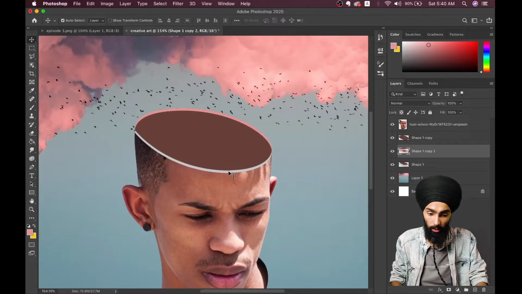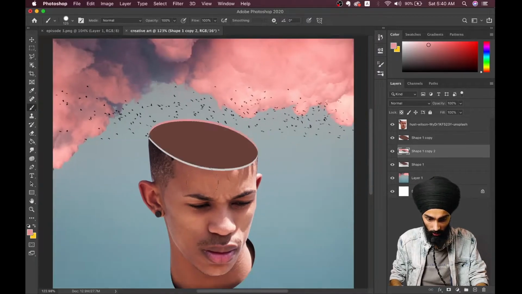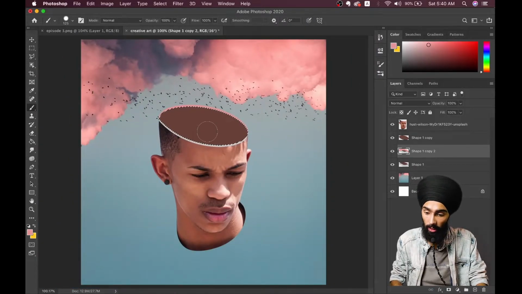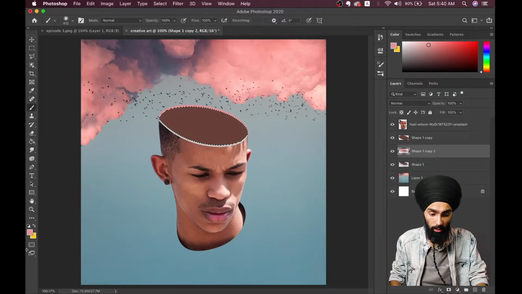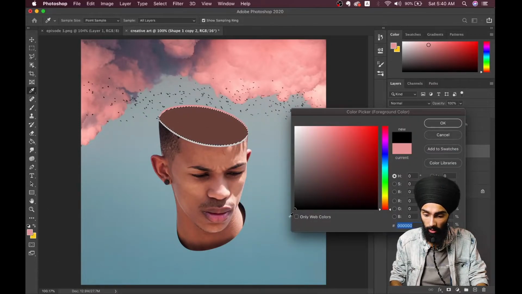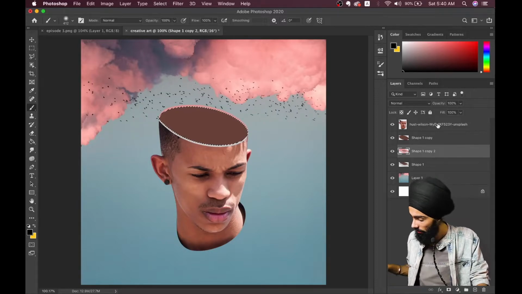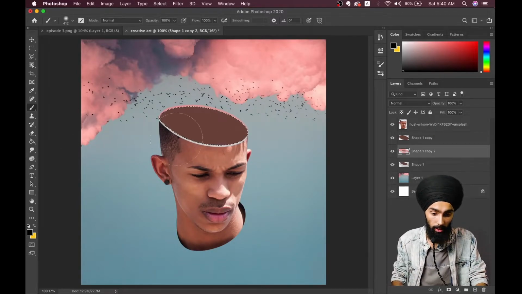First of all, we'll add shadow to this. Select that by Command clicking on the layer, and then select a darker color, and select that layer.